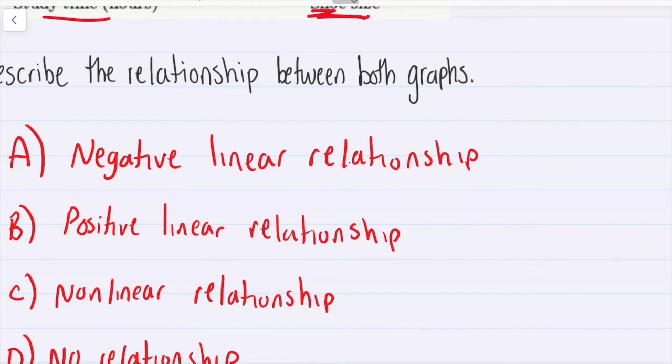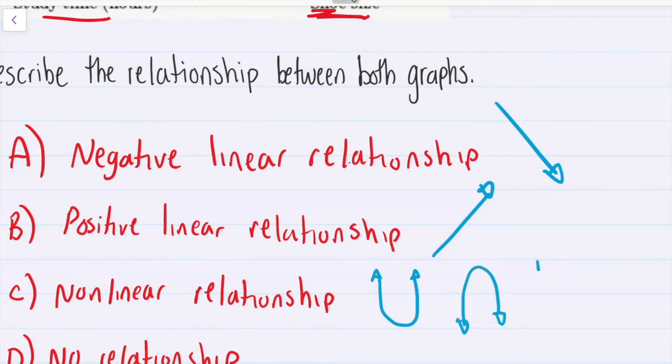When you have a slope that's negative, it's actually a line that's going down. That's a negative linear relationship because it's a line going down. Now you guessed it, positive linear is actually going up. Now what's a non-linear relationship? That means that there is still a relationship, but it's not a straight line. It could look something like this, like a U going up, a U going down, or even like a ramp like that. They're not straight lines, but there is still some form of relationship. And the last one, no relationship. You don't see any pattern to this.